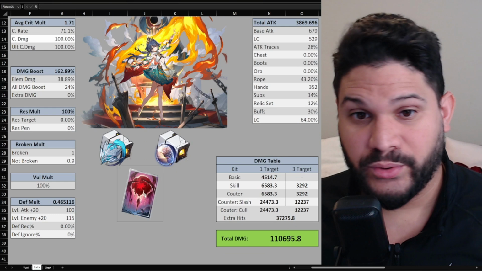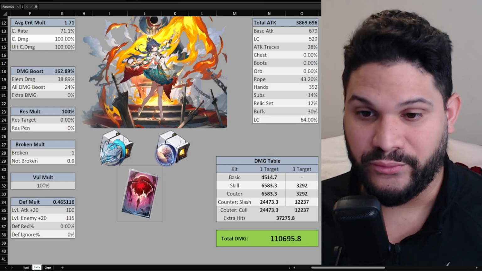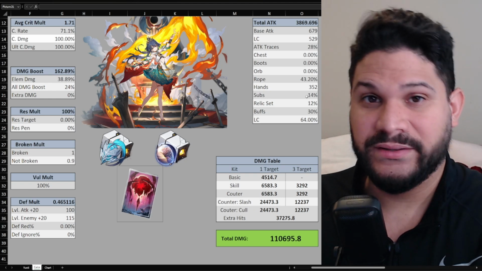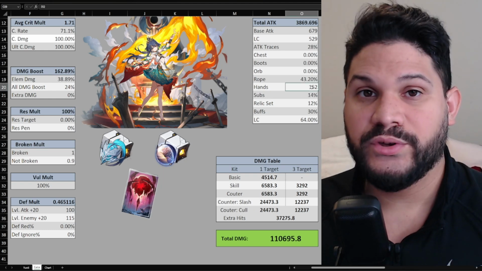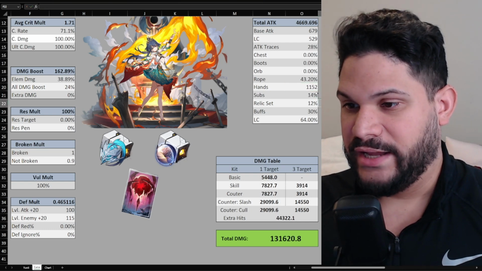Now, from our base, we're going to add a few teammates. Her best in slot teammate, in my opinion, is going to be Robin. Robin is going to give you, if you have a Robin built, anywhere from 3,500 attack to 4,000. She's going to increase your attack by about 800. So this is going to make this 1152. I'm just going to add it right there.